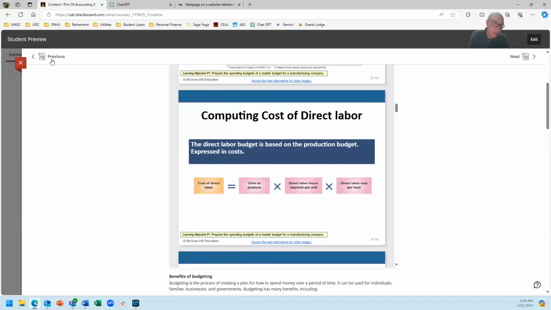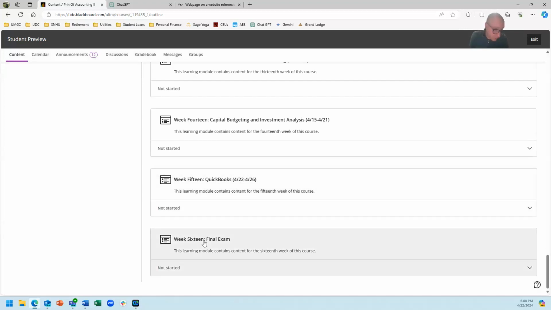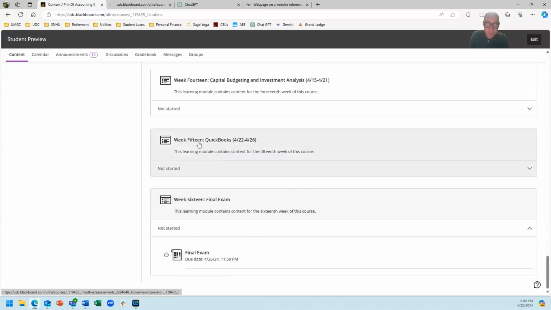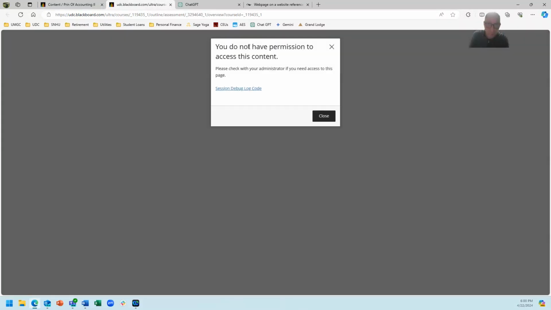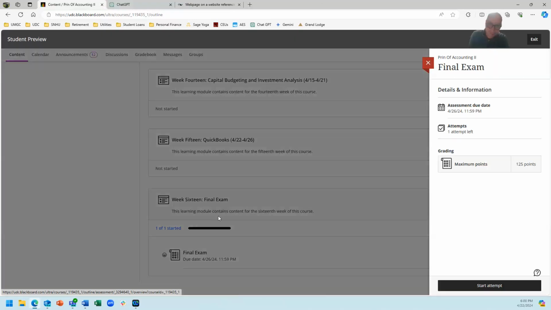So once you've opened up chapter 22, you come back to your exam. You can even do it in multiple tabs or whatever works for you, okay? Open up your exam, separate tab, see if it'll do it. No, it doesn't like that. Doesn't want to do a separate tab. So open up your exam.